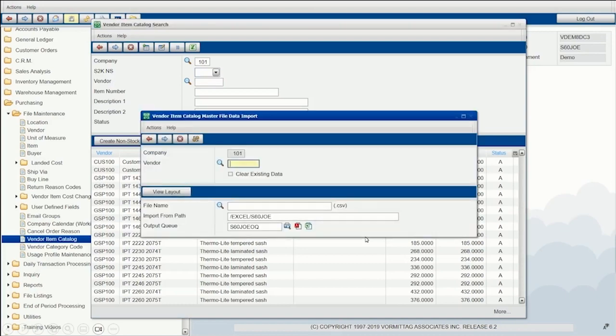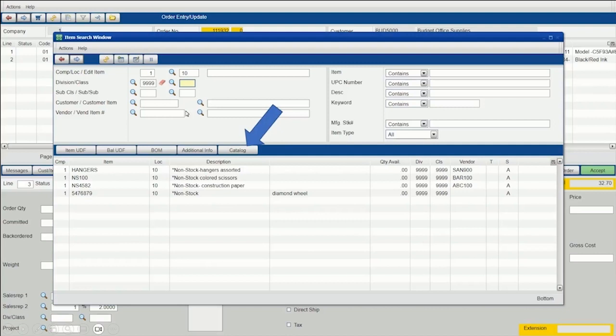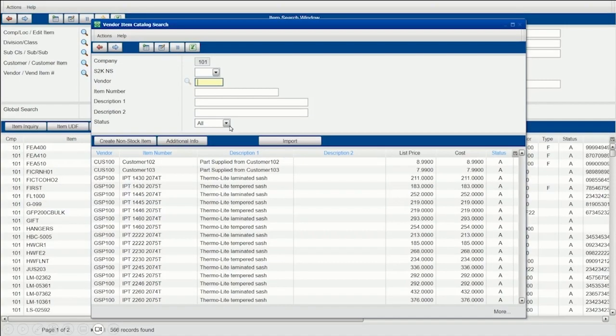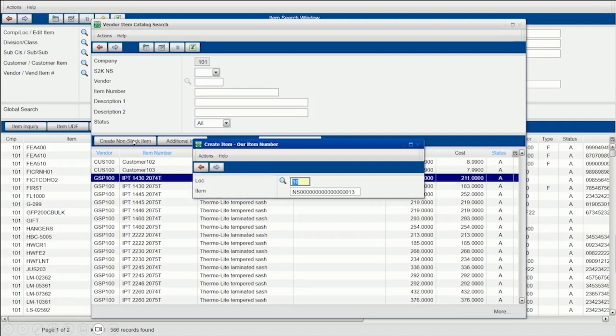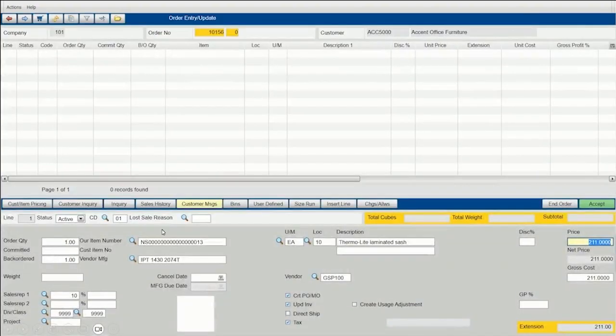And then during my order entry, when I do the search, I'm trying to find something, I can then press the catalog button here. And I can try to find it in the vendor's catalog. And when I do find it, I could say, bring it back to my order and create a non-stock.